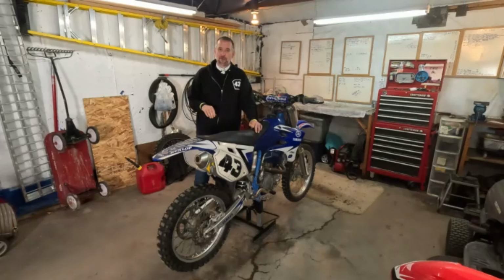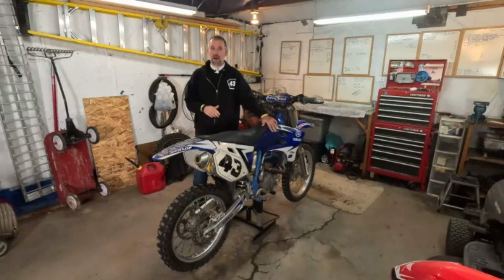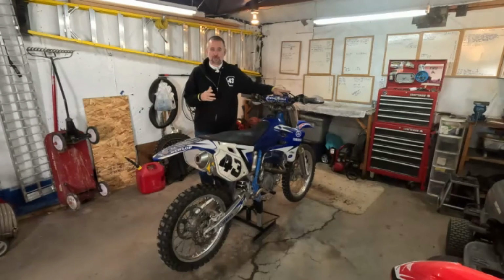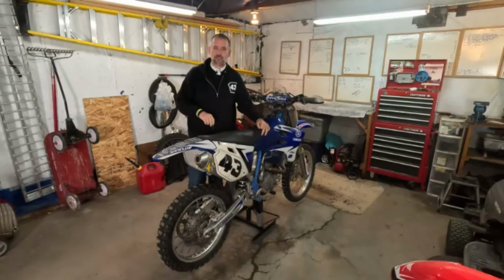This is my 05 YZ450 that I've had since new in September of 04. As you can see, slightly modified with the oversized tank. It also has a kickstand over here and can be street legal. It's in the off-road condition right now, with the tail section and lights taken off.